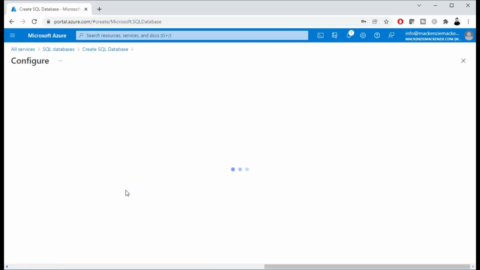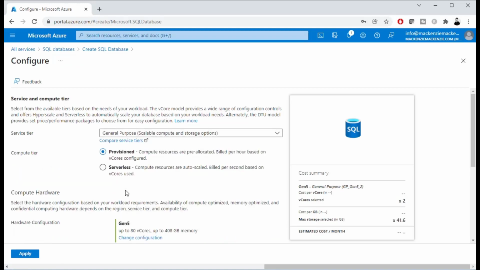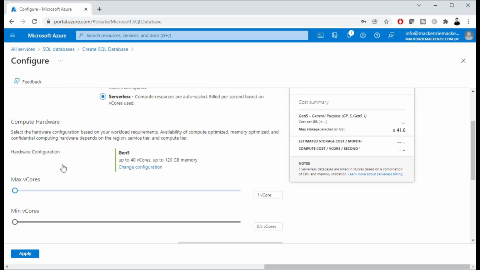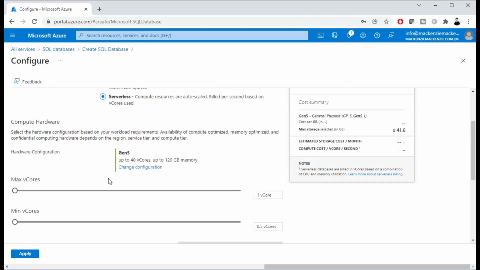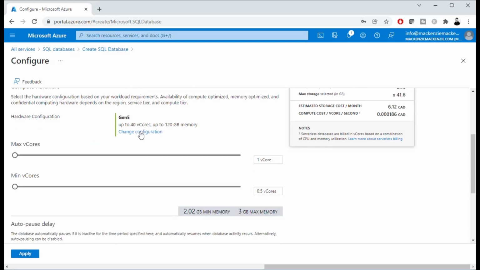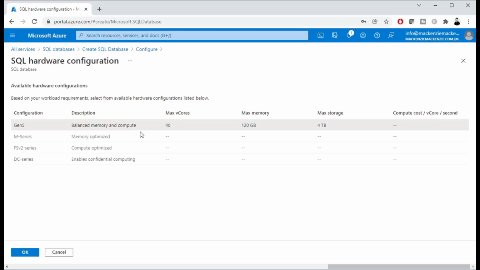Now you should take a look at the compute and storage. You don't really need Elastic Pool to start, I think, and if you're looking for the cheapest possible option to get started, it's going to be serverless, which will be a certain amount per month, but it won't be massive unless you've got huge throughput on your database. So this is a pretty small one, and you can see some more detail about it if you go into the configuration part of it.